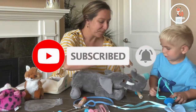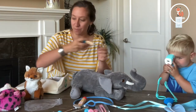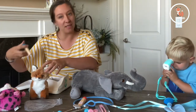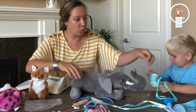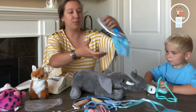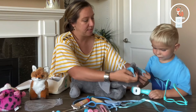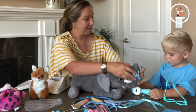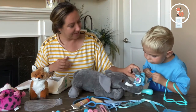So you can see. We have a medicine shot. Doop, doop, doop. So we can give our patients little medicine shots. We have a blood pressure machine here. Should we take the elephant's blood pressure? Say blood pressure. All right. There you go.